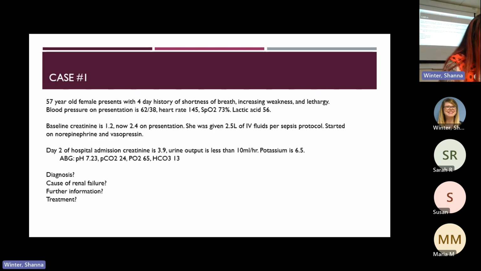Why CRRT over hemodialysis? Because hemodialysis is going to be harder on their hemodynamics. You do not have to remove fluid with hemodialysis. Yes, you're right. So given the pressors that they're on, CRRT is going to be the safer route. So the indications, which was on a previous slide that I should have reviewed, for acute dialysis.